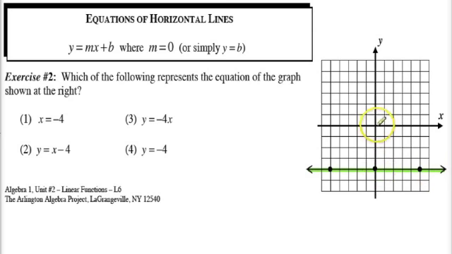And now we can see easily that line is going through y equals -4. 1, 2, 3, 4. It is perpendicular to the y-axis. It's parallel to the x-axis. And -4 is b. Look at that. So all we need to do is find y equals b. And that's it. Okay, so let's just remember this. When we have a horizontal line, it's just y equals whatever the y-intercept is. That's going to be very helpful as we go through this.